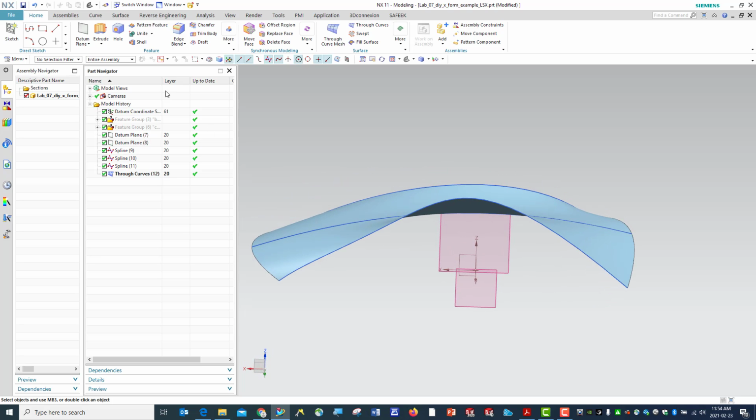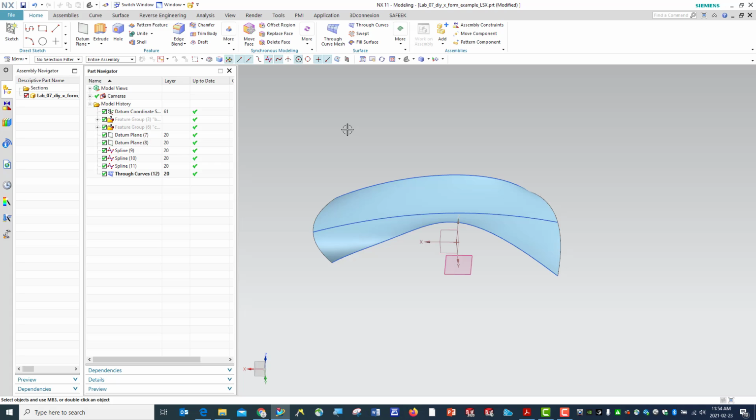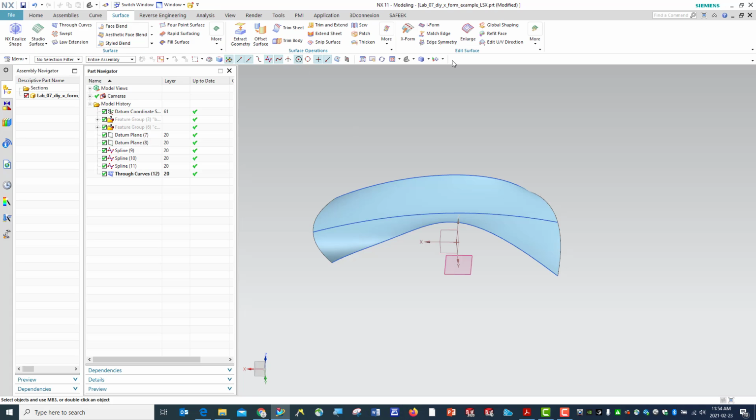Okay, so this is how we can manipulate our surface without using xForm, which is a very general, very useful and powerful tool we can use to modify our surface.